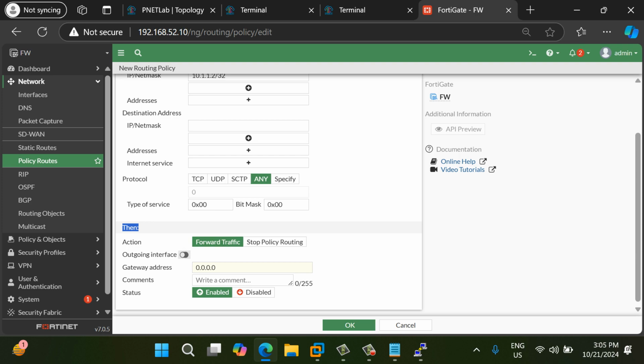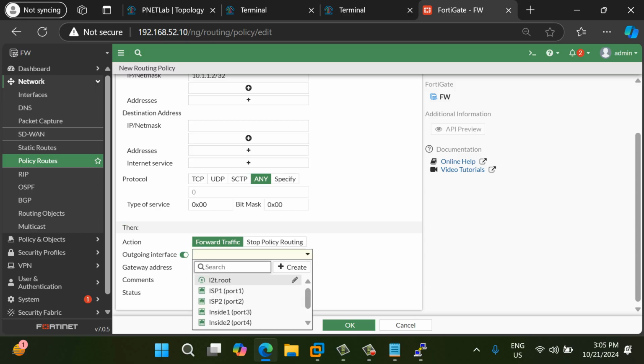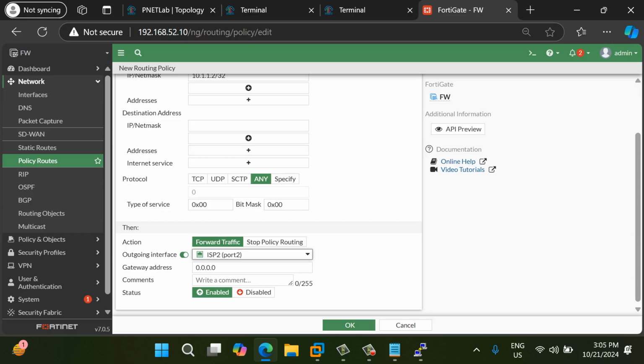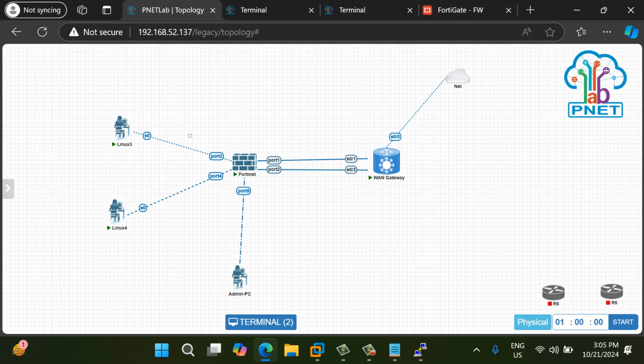So for forward traffic, we are saying the action outgoing interface should be ISP2. What does that mean? If on port number 3 we see 10.1.1.2 coming, and he wants to go outside, then just take this path to send him outside.